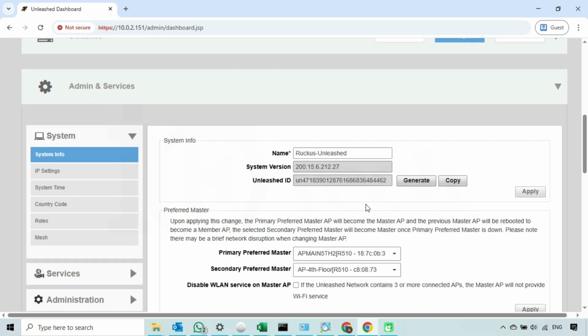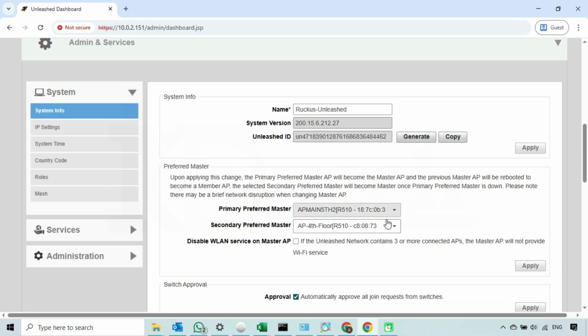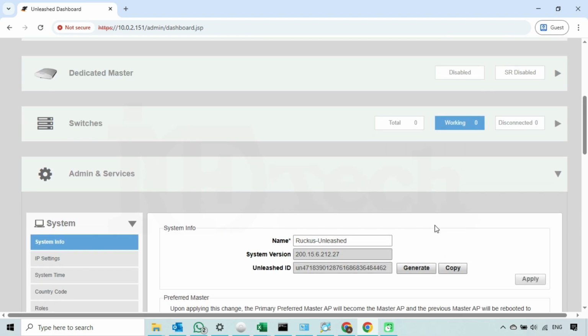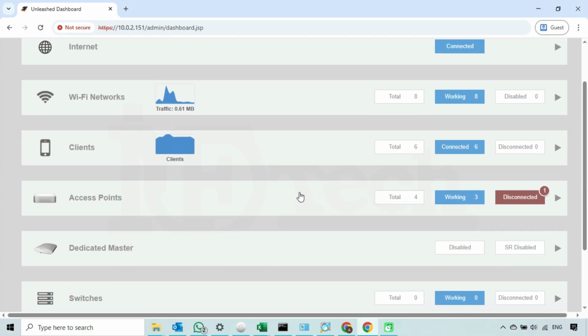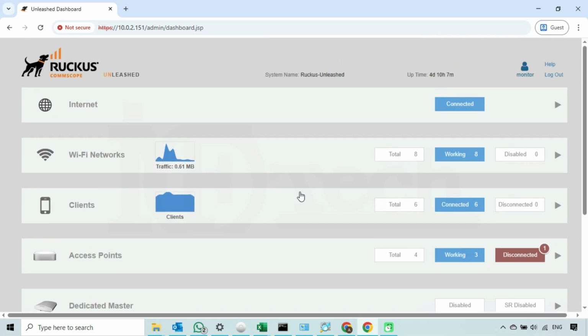As we can see, the disabled icon in red appears whenever we try to press the Apply button. Means that this user cannot make any changes to any of the properties on the Ruckus Unleashed network. Hence, it has been confirmed that the user named monitor with the monitoring role to monitor the wireless networks can log into the Ruckus Unleashed web management interface and perform the specific task defined under the monitoring role. To test another user, I will log out from here.